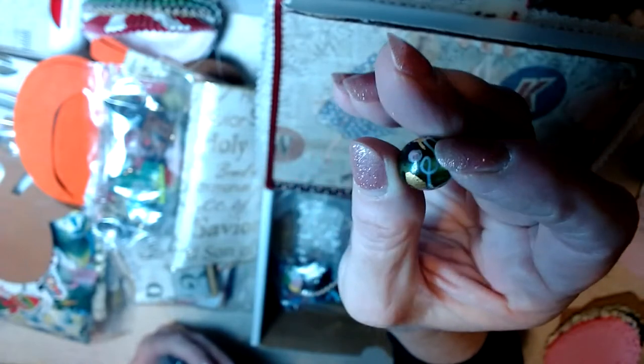Oh, look at this one. This one's got this little print on it. Can you see that? I don't know if I'm holding it up close enough. Oh, these are pretty. Look at this weird one. Gosh, this is like right up my alley. Look at this. Yep, that's weird. I love it. And you know what? You can put a bead in the middle of that on your string. String it through. Put another bead in the middle of that. That's cool. I like that.